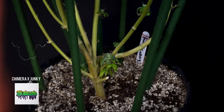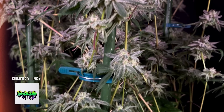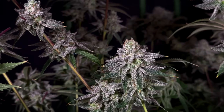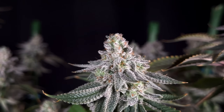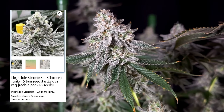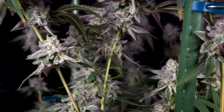As we move on to the first plant that we're gonna be taking out today — and that is the Chimera Junkie from Hyrule Genetics. Second time running this plant for this channel; the first time was in the very last season, and it for sure was one of the frostiest ones we had going. This mixes the Cap Junkie with the Chimera number 3, which we'll actually be cutting down today as well.